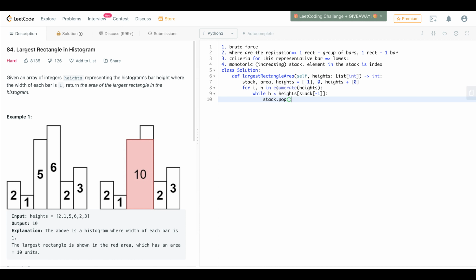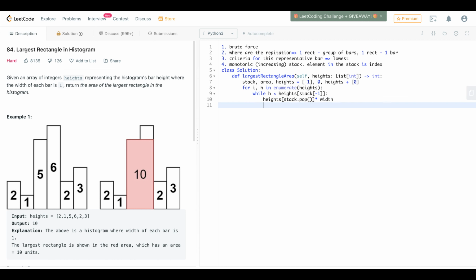And remember, when you pop it, this is just the index, and what you care about is the height. This is the lowest bar in your rectangle, which means you got the height. Then the next is you only need to multiply the width.